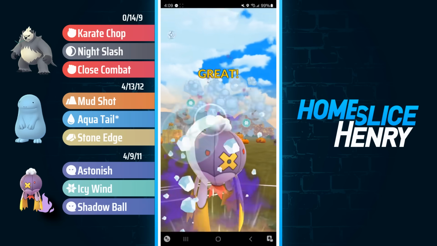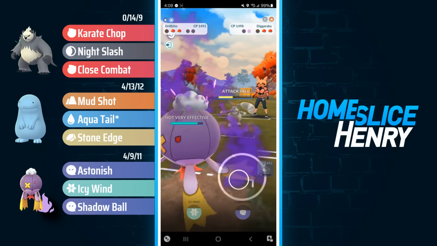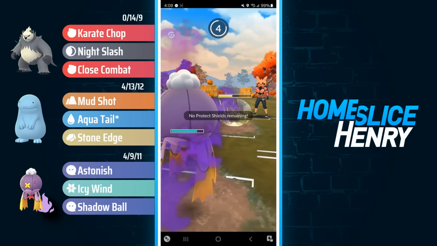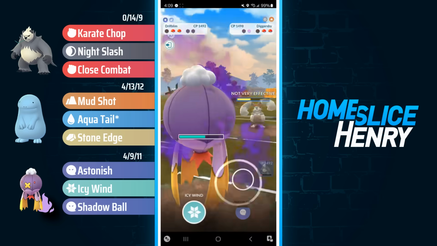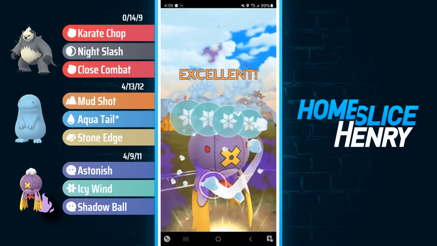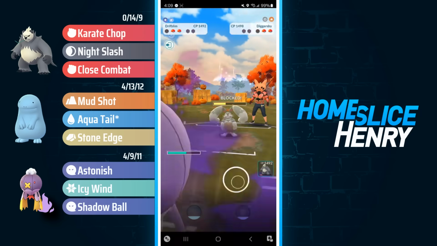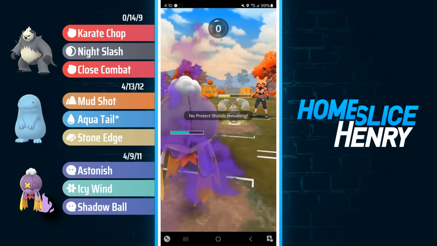The one thing I'm not 100% sure on is whether it's the right play to shield the Fire Punch or shield the Brine. I know Brine gets same type attack bonus, but it's a terrible move. I'd have to look that up on PvPoke after, because either way, my opponent is going to be able to land a Brine from Toxapex at some point. Here, I will fire off the Icy Wind. Opponent is going to shield, and they're going to be firing off another Fire Punch.